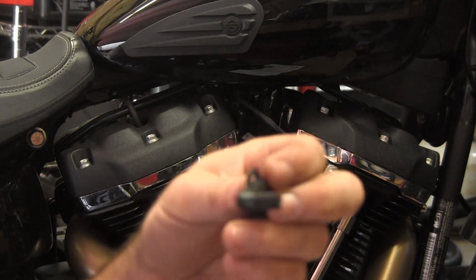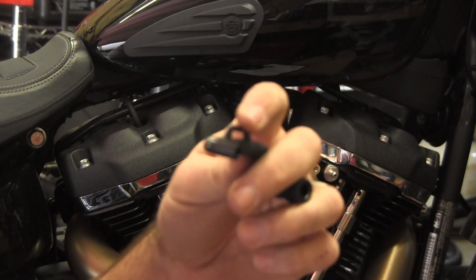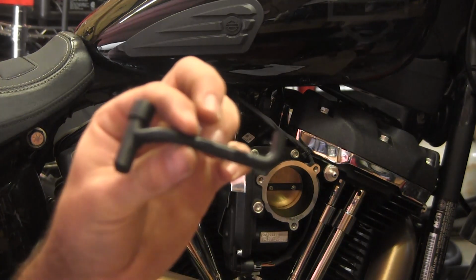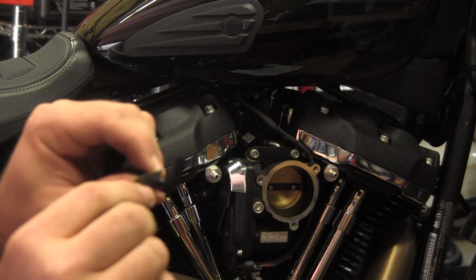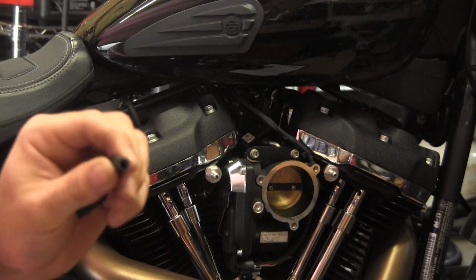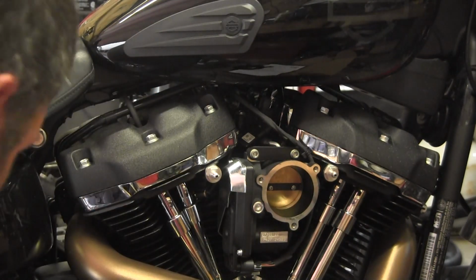All right, these are the tabs that were originally used to kind of hold it to the backing plate. I'm just going to trim them off just so they don't get in the way of anything. Be careful you don't cut yourself. All right, tab trimmed off. And now, like I said, I'm going to take this bend off because I need it to be straight to be able to go into a T. So, all right, got that trimmed down. And I don't like the cut, so I just cut it again.